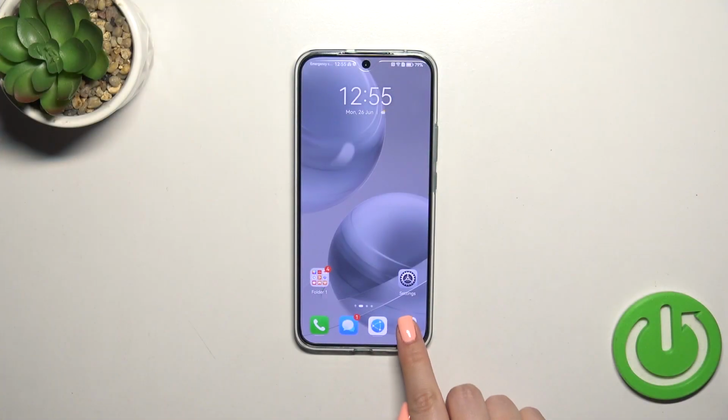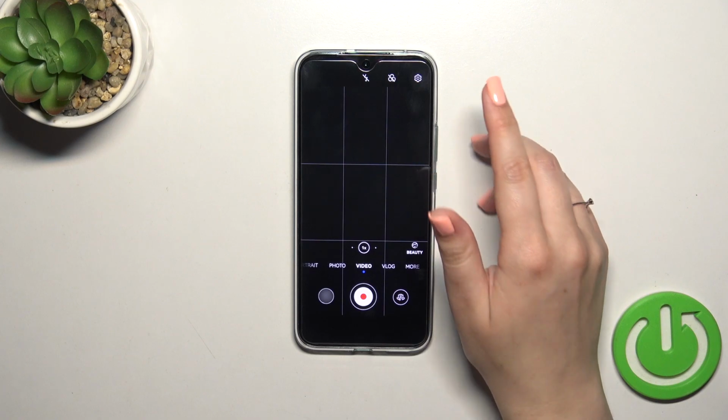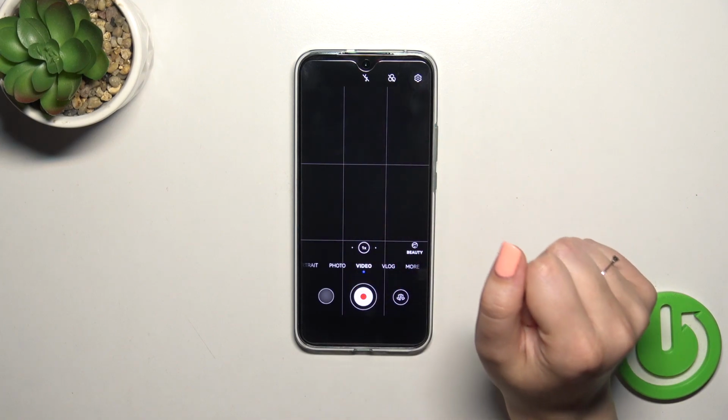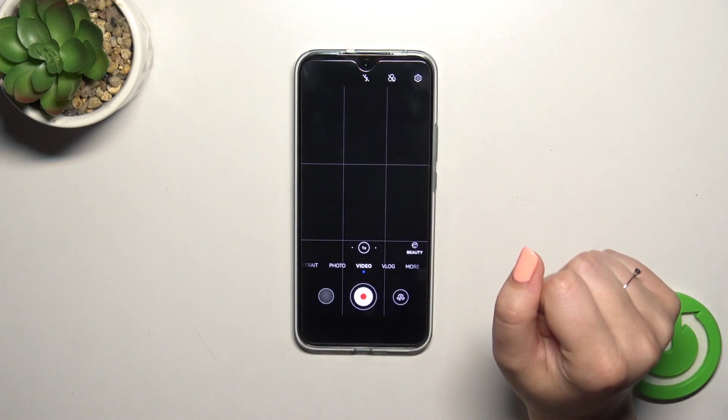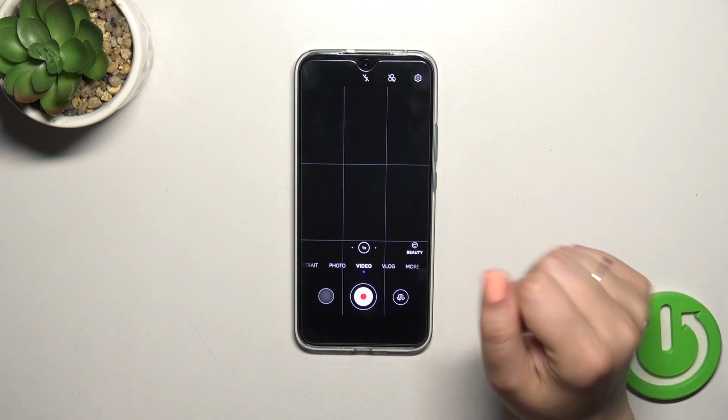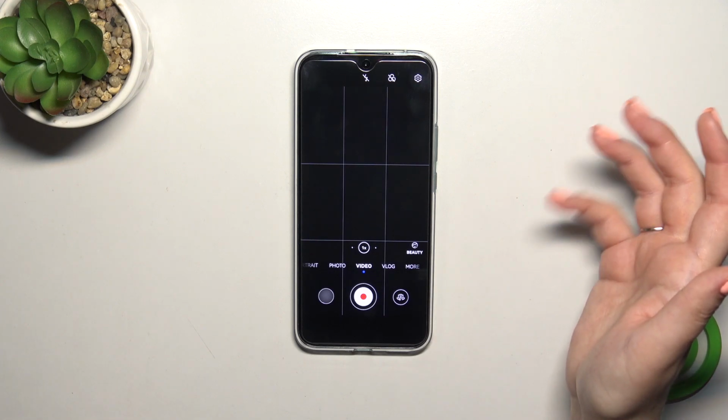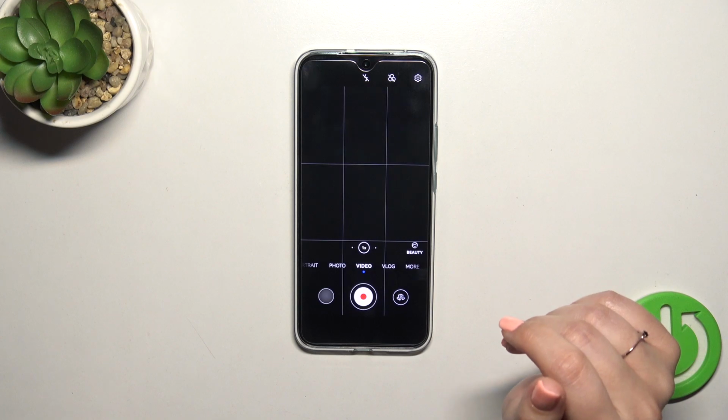So first of all, let's enter the camera app, and I hope that you can see those green lines. I've applied them before I've started the recording, and it is because I'd like to show you the visual evidence that the reset option will work, so basically they should disappear.